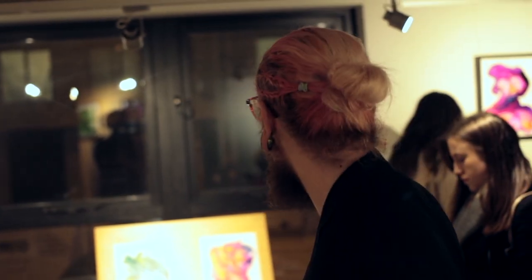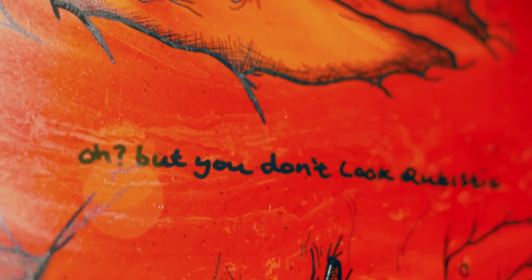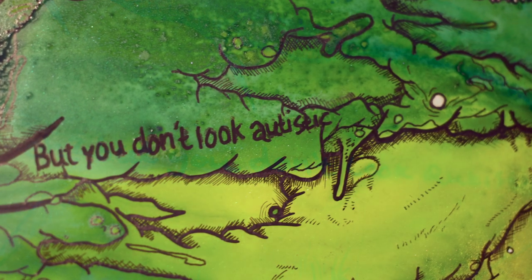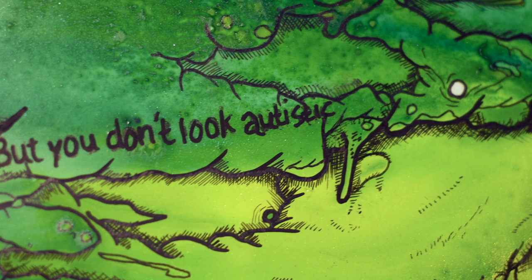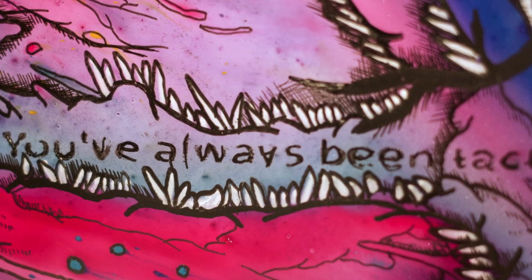All these statements are integrated and built into the paintings — they literally become part of the form, they build into the shapes. Some are written freehand. I really liked the juxtaposition: you've got the printed ones, which are very much centred and pushed on, and then others that people gave me towards the end of the project — after conversations with those at 42nd Street about how they felt — those ended up being added freehand. So it's statements that were always imprinted on them, alongside statements they still held in the same way but told themselves.